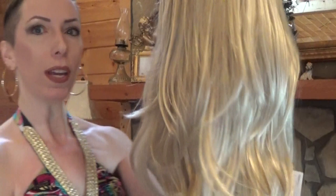Now, I'm pointing it out simply to say that this is one of the disappointing and sort of nerve-wracking problems that we as wig wearers face. You spend $290-something, $300 on a high quality wig, and then when you receive it with a defect, there's always a great deal of anxiety because you have to pay for the return shipping. There may be a restocking fee. You know, there's a lot of costs that come along with returning a wig that has a problem. Let's take a look at this wig and we'll go ahead and give her a review.